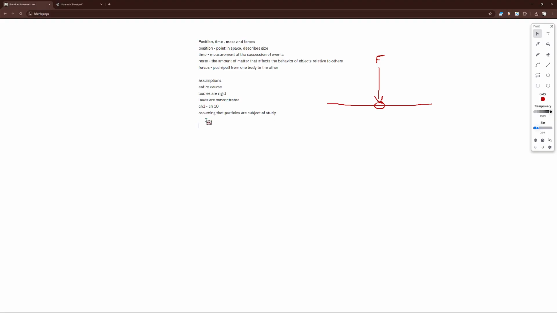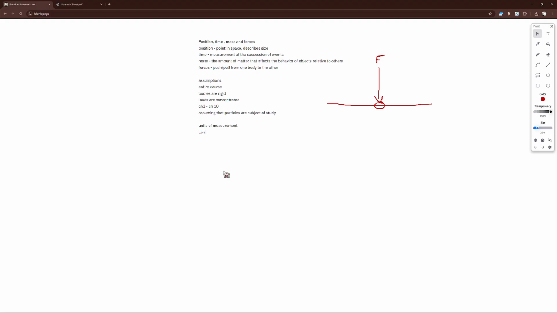So next we need to go over units of measurement. Units of measurement should be pretty easy. These are all fundamentals. There are 3 SI units, so I'll be doing everything in SI. Sometimes imperial units will come up, but I don't like imperial. I don't know anyone who likes imperial.